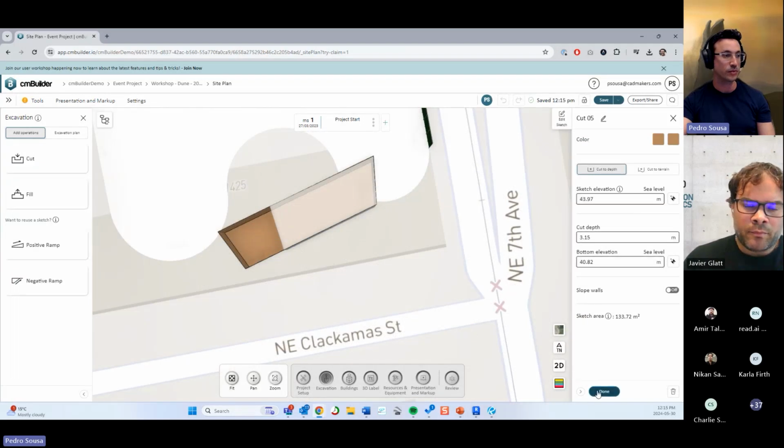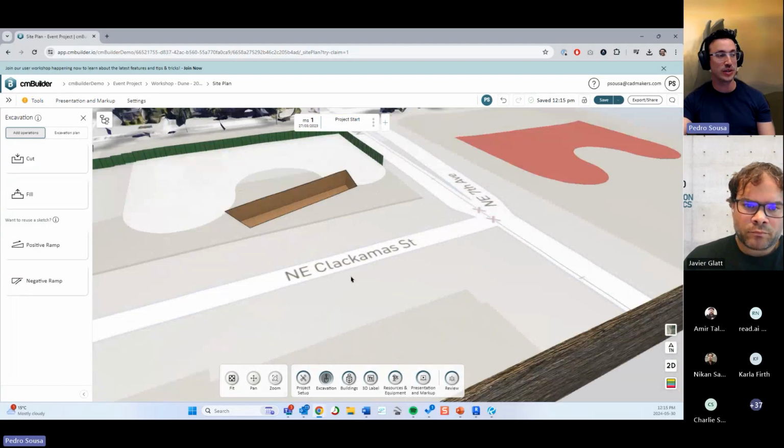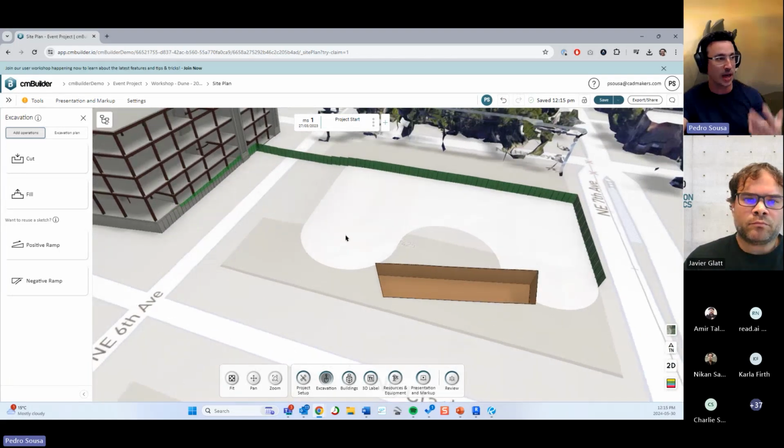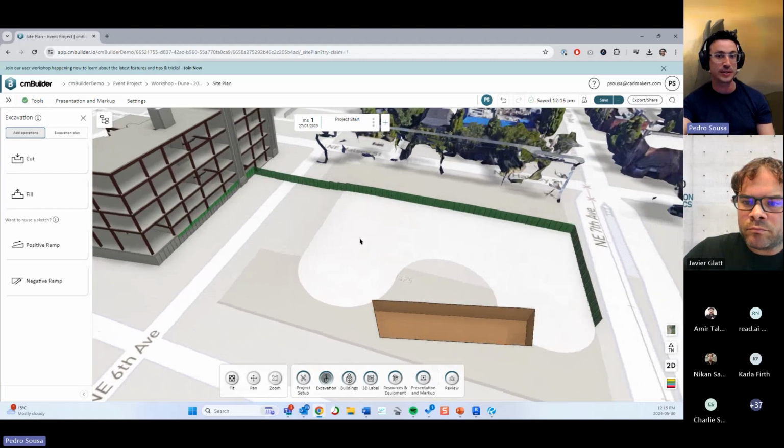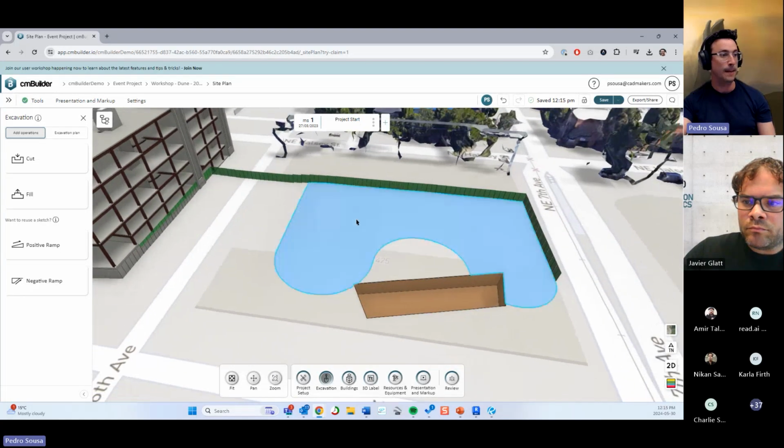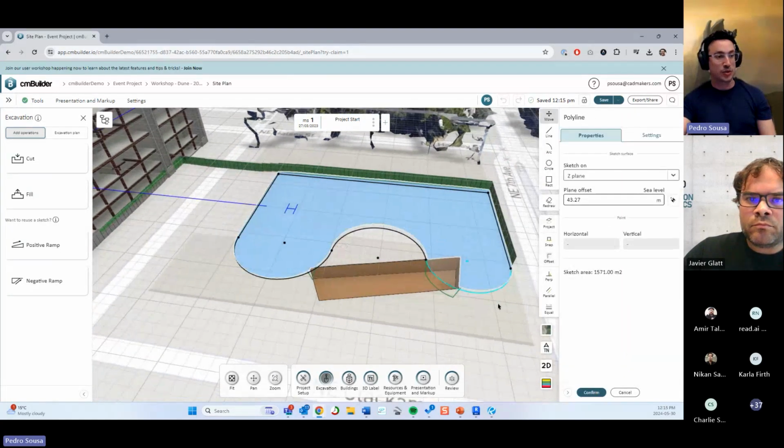Then I can just move this guy over here and have that cut connected with the other one. Cool. So this is a good way for you to use the snapping tool. Again, a tool that I use a lot to align things with other geometries, and so on. Okay. What else do we have over here?